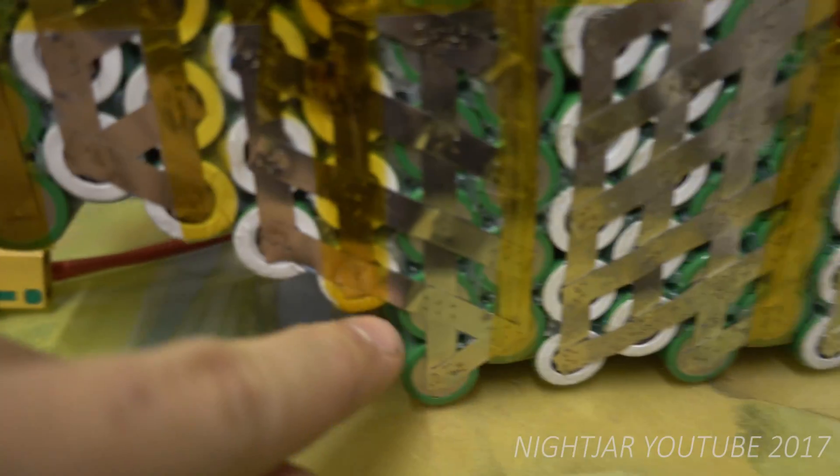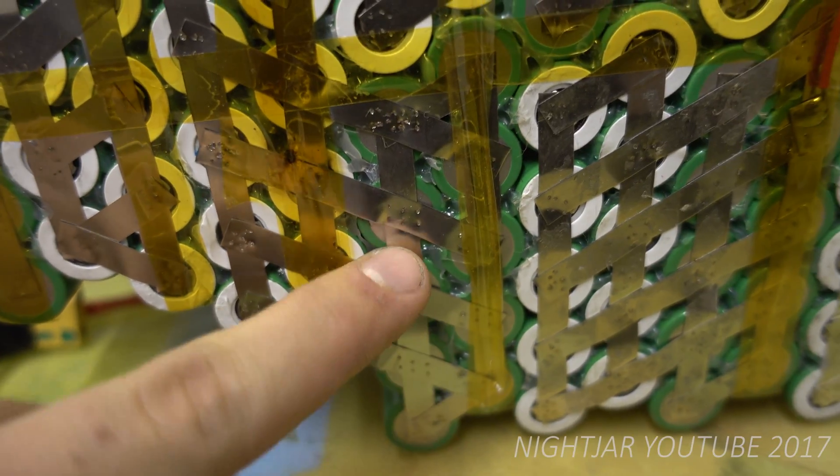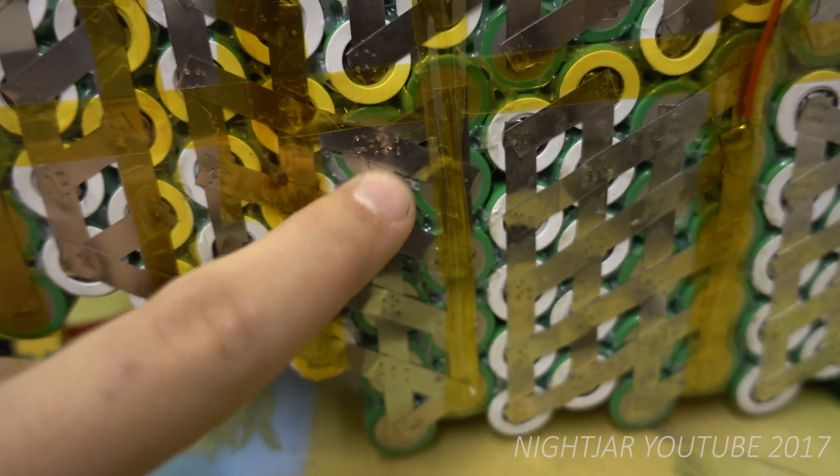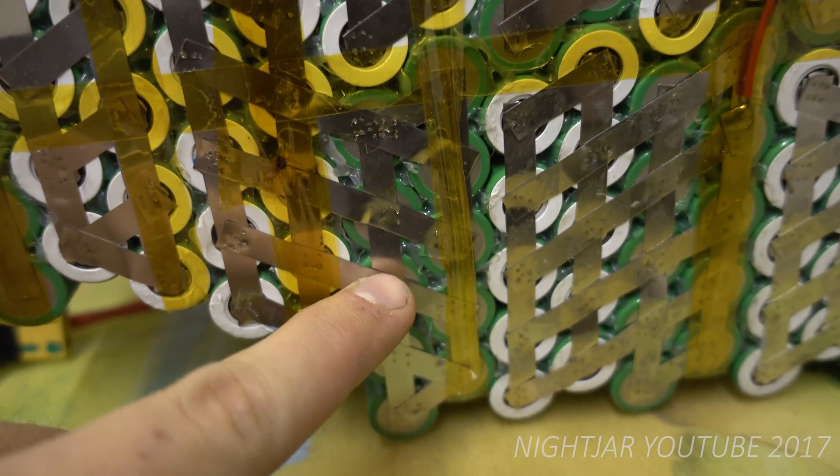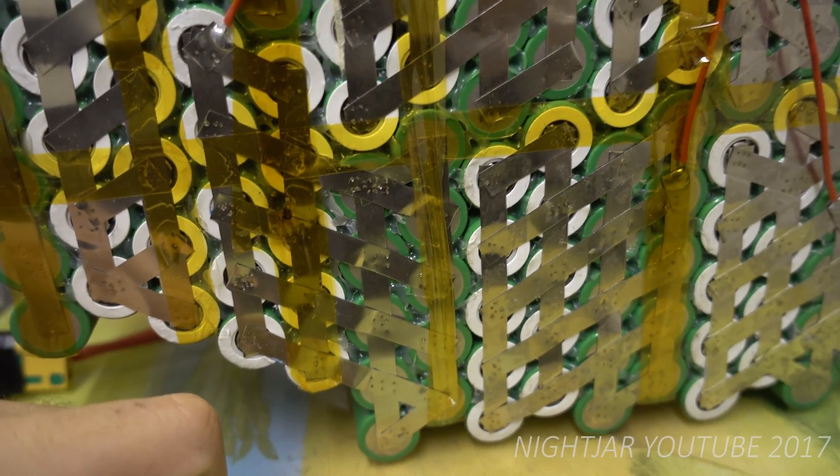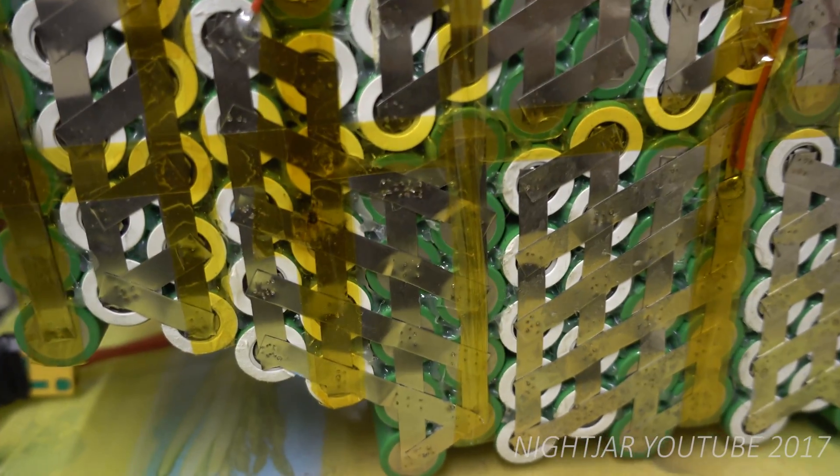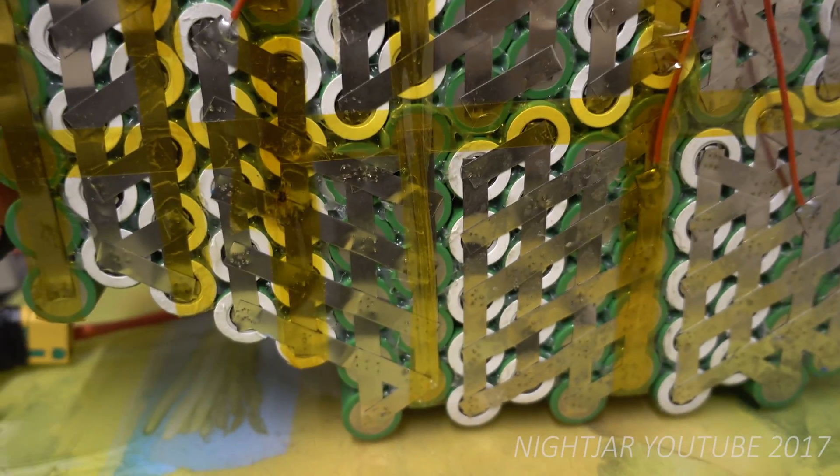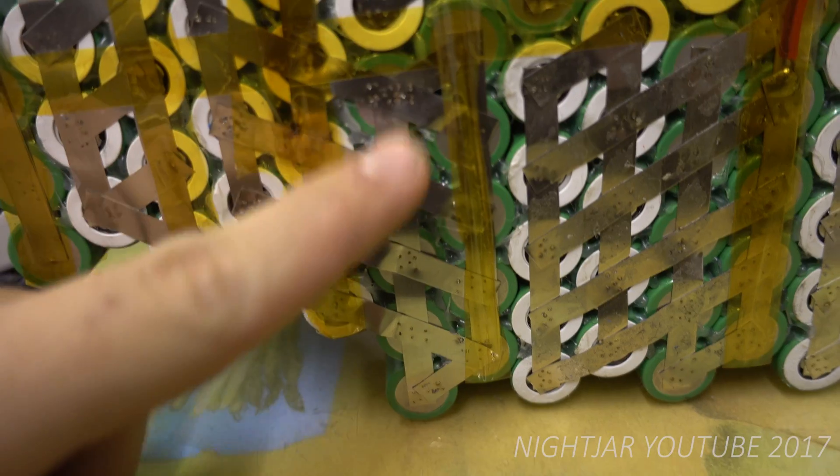And they just sort of shifted over. But the strength was coming from here and you might be able to see, you can see in the reflection anyway, they've kind of buckled. And that actually broke loose some of these spot welds. And of course, that broke the path of current through the pack and just made it die. Show no voltage. I mean, I've fixed that now. I've just re-welded them on.